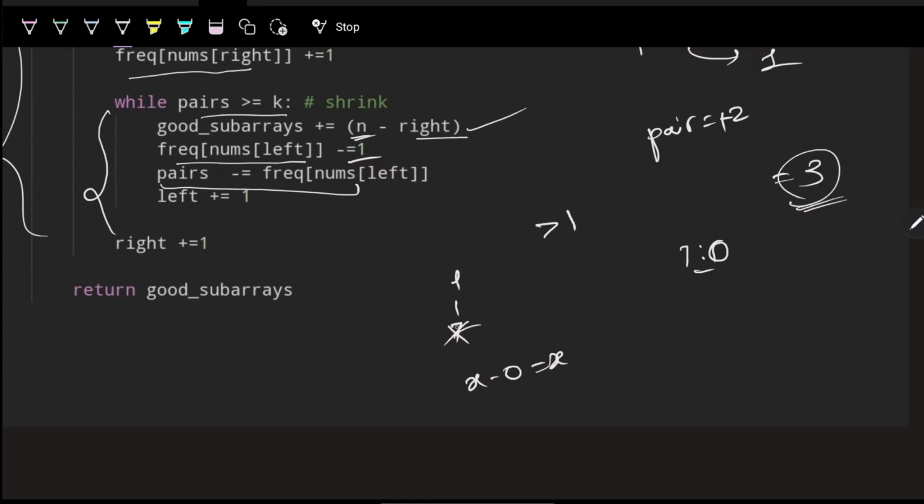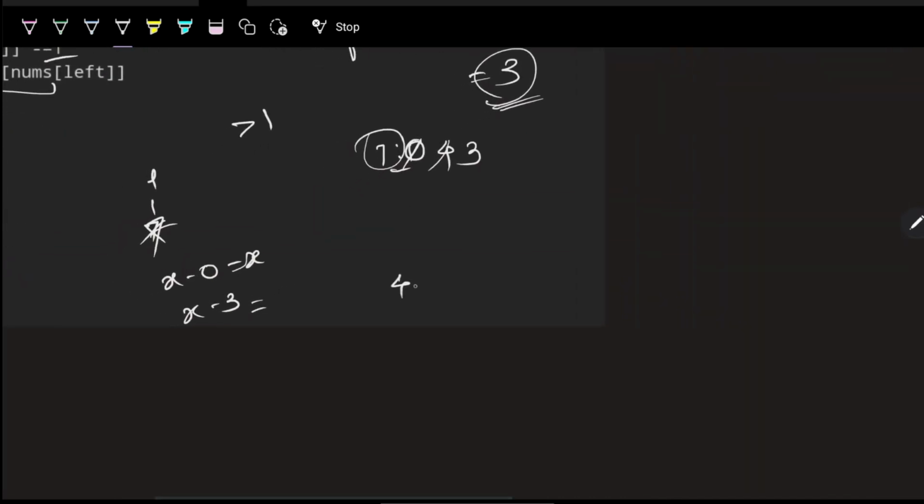But if 7 has a frequency somewhere around 4 for example, then we know that 7 is a part of the pairs. So when I am decrementing its frequency, it becomes 3. So I will say x minus 3, which will give me the new pair count. Why? Because using the 4 count, how many pairs can I generate? 4 into 3 by 2, that is 6, correct.